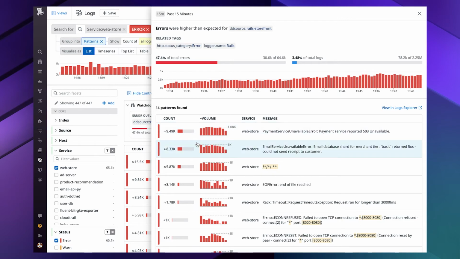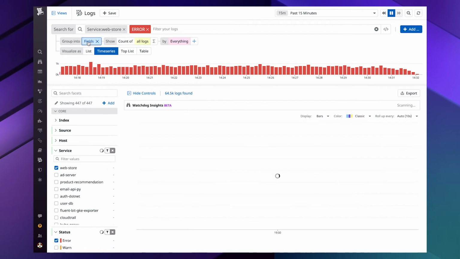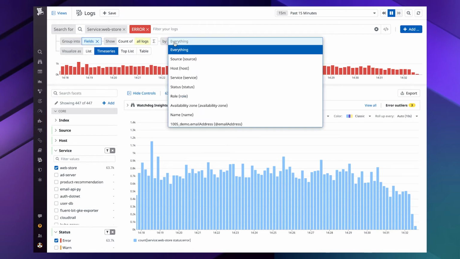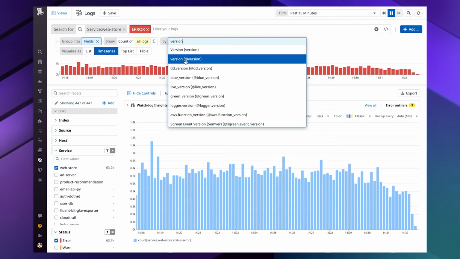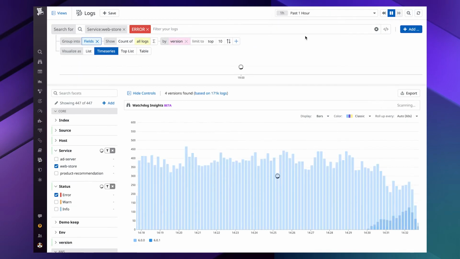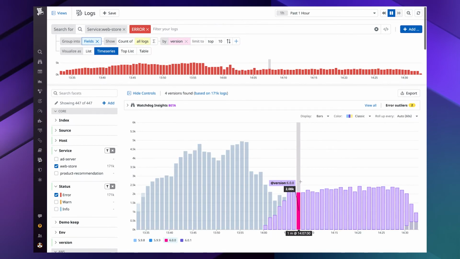If you'd like to perform deeper analytics, for example, determine how the number of error messages changed due to a code update, we can switch over to aggregating by fields. In this view, you can customize how data is split over different dimensions, such as code version. Now we can see the count of error logs has changed between releases, giving us a sense of whether or not we introduced any breaking changes. This is just a count of error log events, but any measures you define in your logs, like duration for example, can be used here.